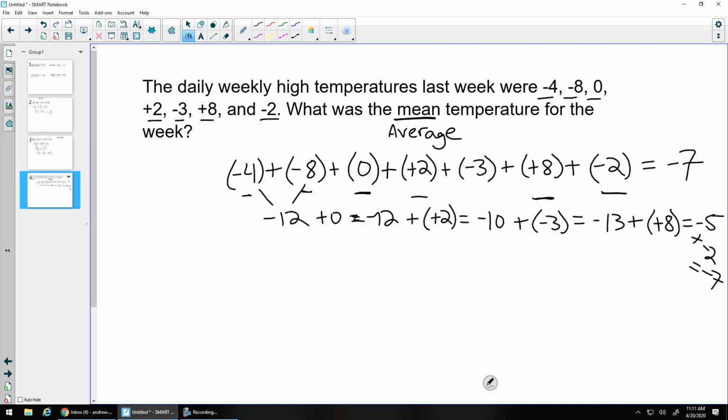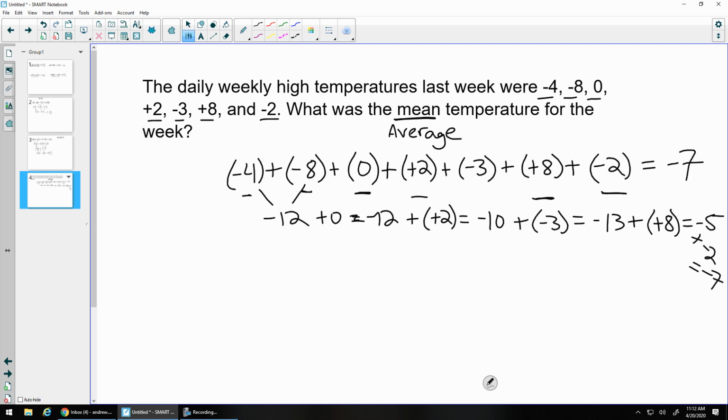Okay? Is that the mean? Is that the average? No, that's the add it all up. That doesn't mean that the average temperature each day was negative 7 for the week. Okay, so the average is sort of like that middle ground of all the temperatures. Because when we look at the temperatures, negative 8 was the lowest, positive 8 was the highest. It wouldn't make sense that negative 7 would be the average. The average would be the closest to sort of the middle of those numbers, because we haven't divided yet.